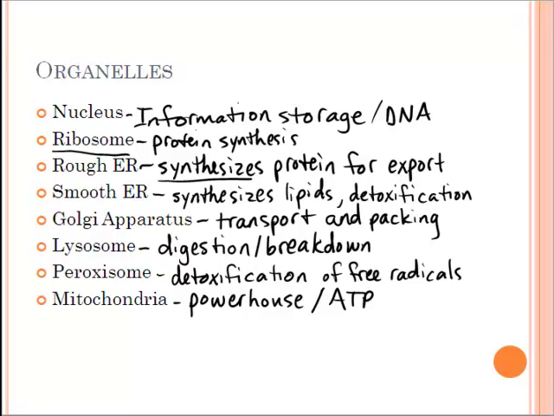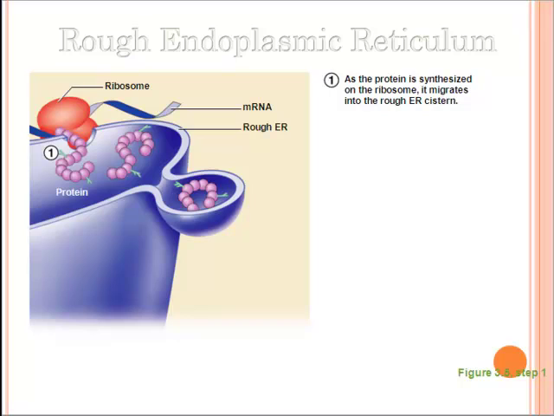I want to look a little bit more at a few of these. The first one being the rough endoplasmic reticulum. So if you look at this picture here, this is the rough ER, this is the membrane here. Notice this is a ribosome. The ribosome synthesizes proteins. Here's a protein that's being built by this ribosome. So this ribosome will come and attach to the rough ER, build the protein into the rough ER. Within the rough ER, notice that there are these little green sticks here. Those are carbohydrates that were put onto the protein.